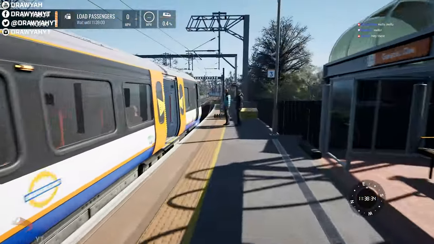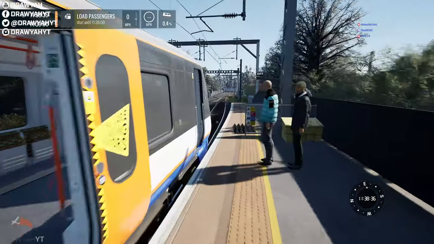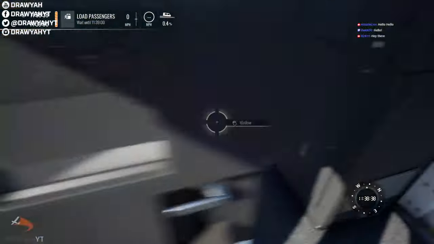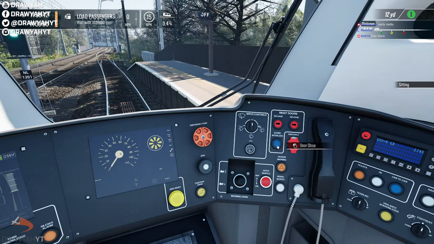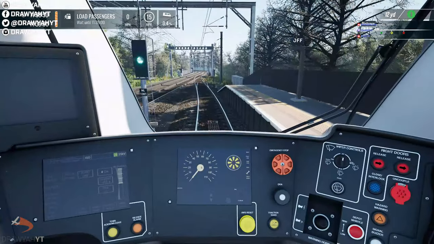Well, I guess it's back in the cab. Now the departure is in 20 seconds. Hop back in, take a seat, get ready to close the doors. Apologies for no webcam, it was running with very weird stuttering issues, so I had to switch it off. Doors close. Let's start a nice little departure, shall we?